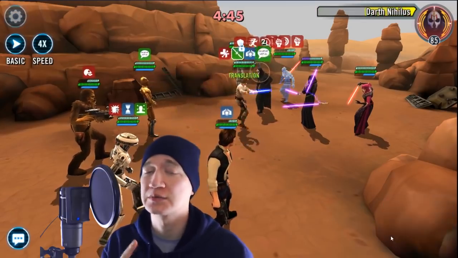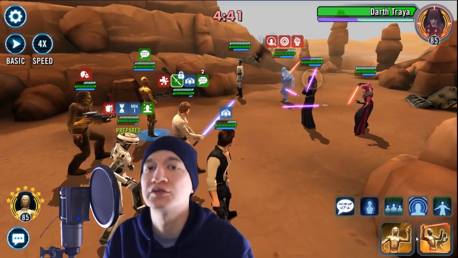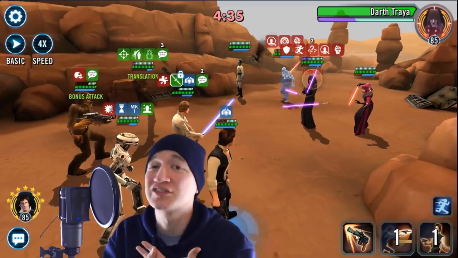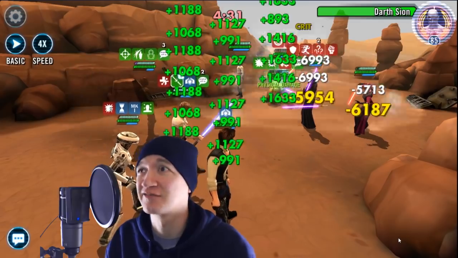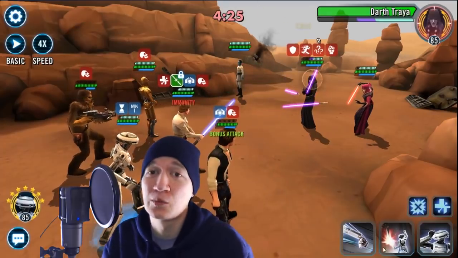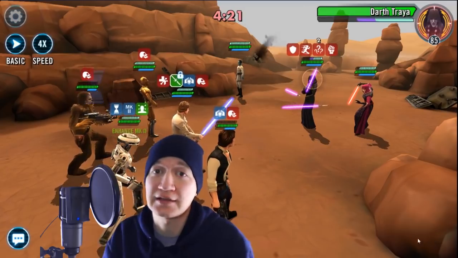Now, I've faced teams with Nest, I've faced teams with Sith Trooper, I've faced like every variation you can imagine, and it's the same story every time. They're not a problem, they get utterly squashed. Now, I'm pretty scared about actually releasing this video, to be honest, because I run Traya in Arena, but I mean, her days are numbered, and with teams like this around, it may be worthwhile for players like myself that are using Traya to make that switch.